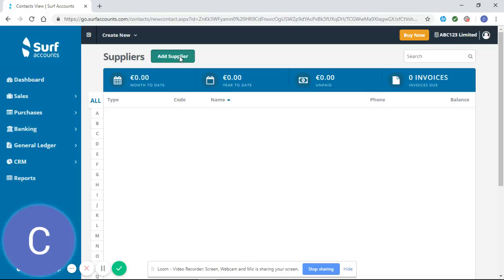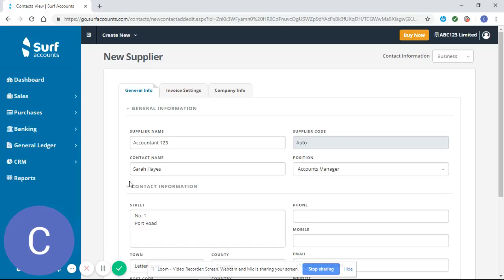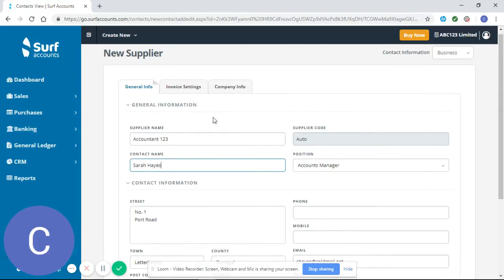So if we click on Add a Supplier, we'll be brought through to enter the general information and invoice settings for this supplier, similar to entering a customer if you've previously watched our setting up a customer tutorial video. So I'm going to pause this video, enter the information, and then show you what it looks like from there. So you can see here we've entered in our supplier name, our contact name of that supplier, their address, and their email address.